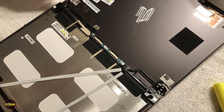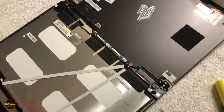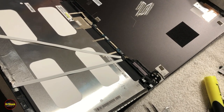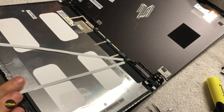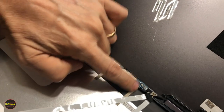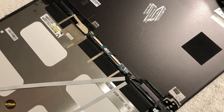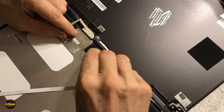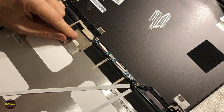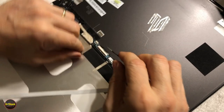To remove the LCD, we've got these various connectors here, and they're under a little bit of stress right here. So I just want to get this piece of tape that was holding this down that I didn't want holding it down. We're going to start by pulling off this strip, this strip, and this strip. These are all various insulation strips, insulation in terms of electromagnetic interference. Get it started with a small tool, and then you can switch to something bigger that you can grab it better until you can get it up enough to get with your finger.